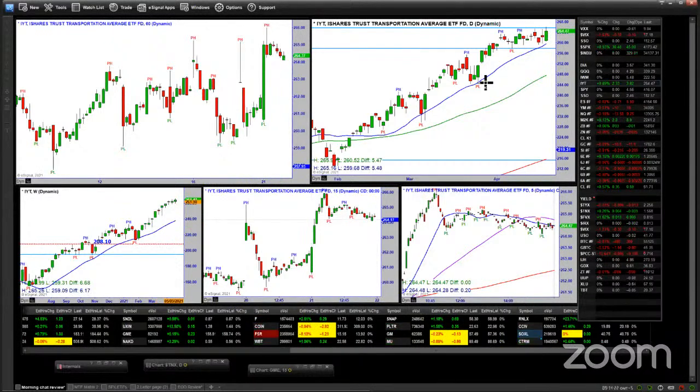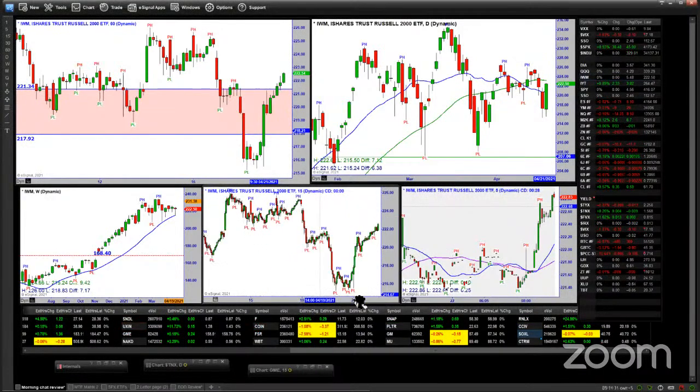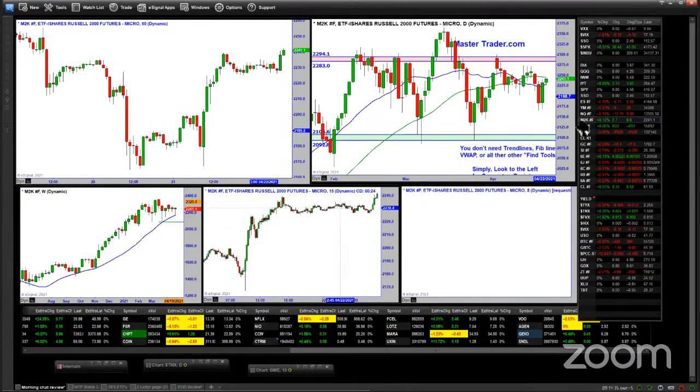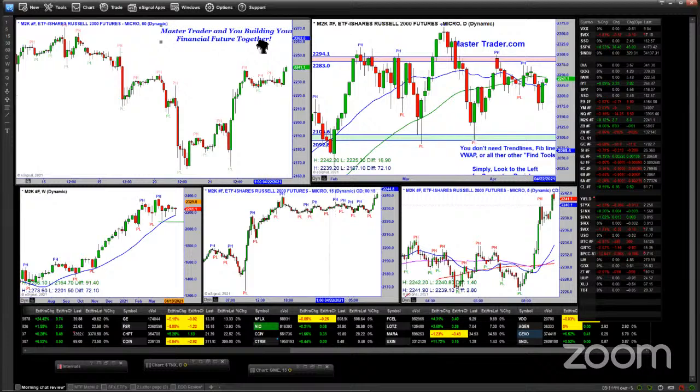All right. They're a little extended. The Russell, nice big day, pushing up, lots of mess directly to the left there. Well, it cleared this one, but as we look at the futures, we can see it was kind of right there. And I guess it attacked that the one time, came up to here. So we can really forget about that. And then the next level here, it's retesting this. So it looks okay.